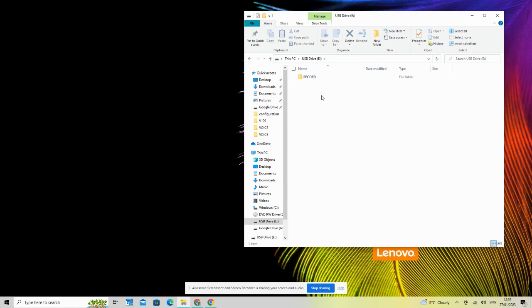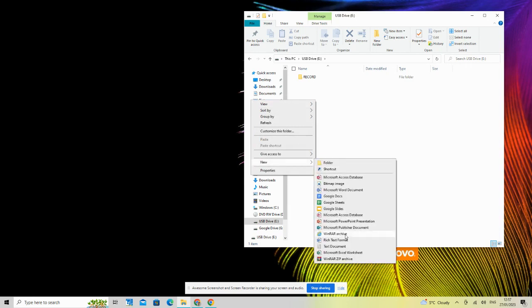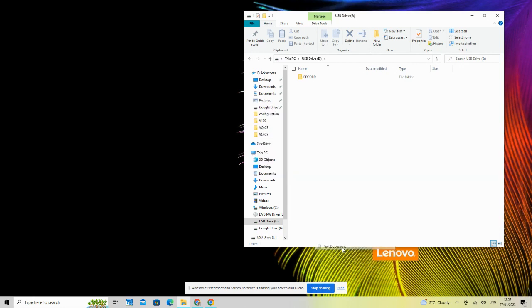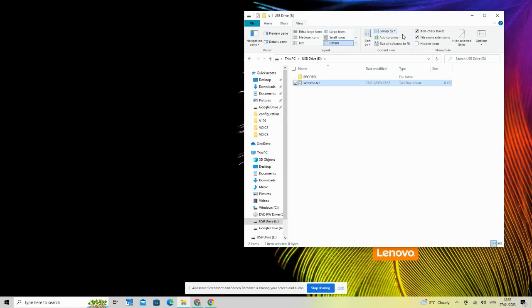And what we need to do is create a text document. So if you right click anywhere in this white space, say new, and then in this list here, you should see text document. Right, we've got to change the name to set time. So SET space TIME. Press enter. If you can't see that .txt, then don't worry about it. Some computers are set so you can, some are set so you can't, like so. As long as it's called set space time, then that's fine.